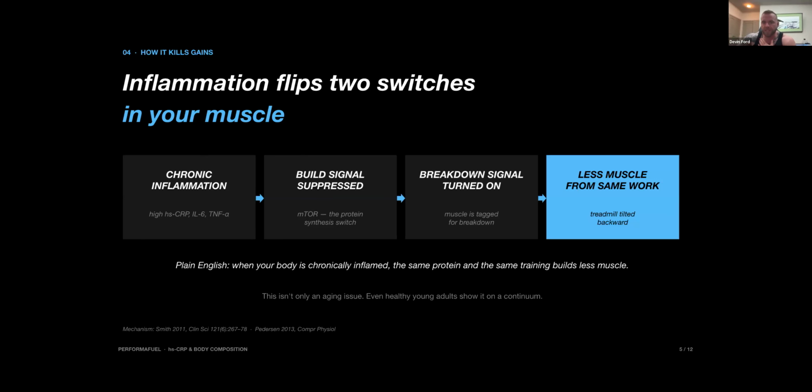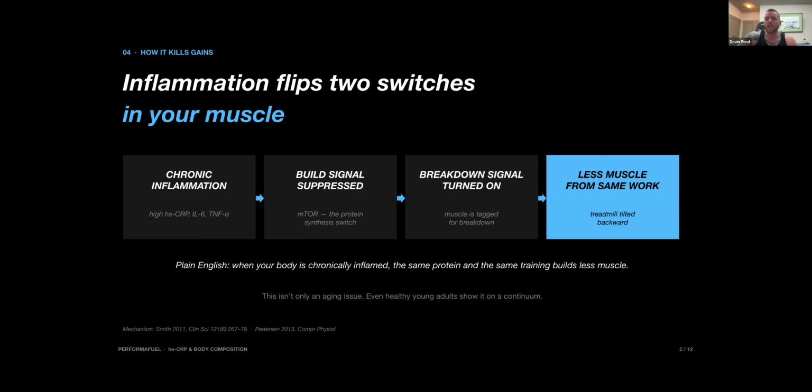That is highly suppressed when inflammation is on, and this namely has to do with IL-6. The way that he's reacting to workouts changes if you have this much inflammation. And so that build signal is then suppressed. mTOR is silenced. That's not all, though. The breakdown signal is also turned on. So it's two different things, right? It's suppressing mTOR, which is trying to signal your body to create muscle, and then the signal to strip away muscle is turned on. So for both of these reasons, you get less muscle from the same work.